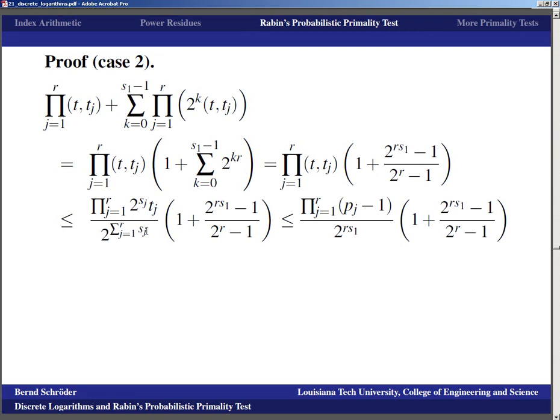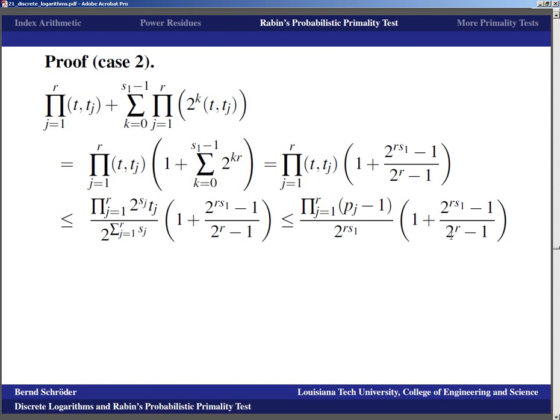And the denominator here, because remember that s1 was the smallest one, the exponent is greater than the sum if I just sum sj, so the exponent is greater than r times s1, which means the denominator is greater than 2 to the r s1. Okay, the exponents are greater than s1, so the sum is greater or equal than when I sum a bunch of s1, so the exponent is greater or equal than r s1, and that means that the denominator is greater or equal than 2 to the r s1. And of course if the denominator here is greater or equal than the denominator here, then the fraction here is less than or equal, as we want, than the fraction over here.